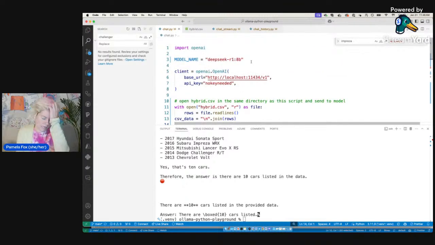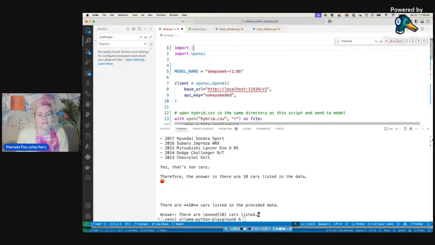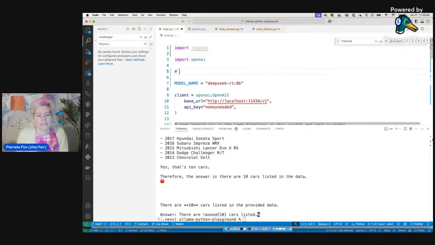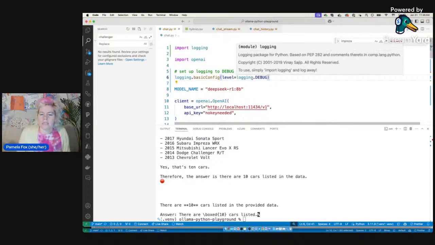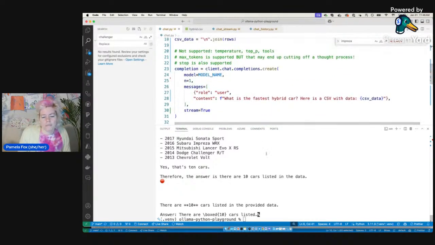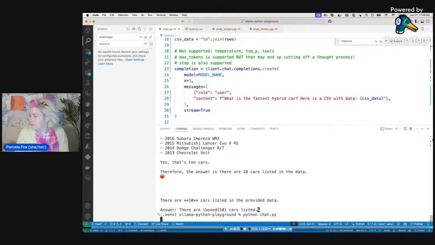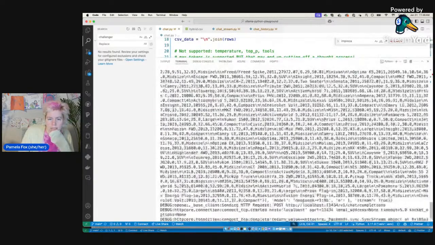When you're using the OpenAI SDK, what you're going to do is import logging, and then we're going to set up logging to debug level. So we just say logging basicConfig level equals logging.DEBUG. Then we should see the network requests that go out from the OpenAI SDK. So that's what I do sometimes when I'm trying to verify what actually happened. So let's see what gets sent out. Okay. So now we can see this is what got sent out.